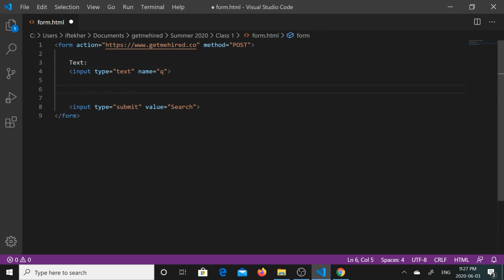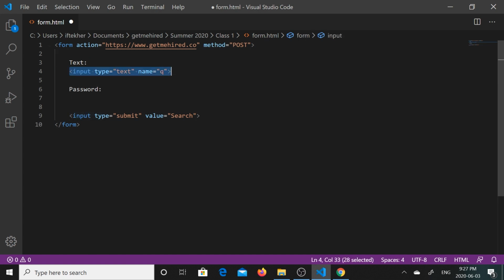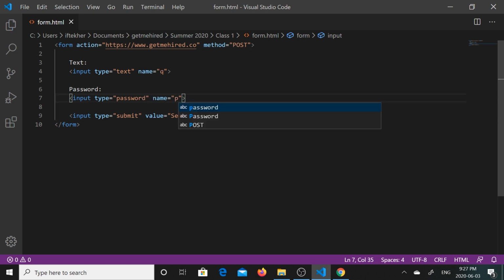We can look at another similar example for password. And we have previously seen that in the password field, you can type something, but it will not be visible in the UI in that field.